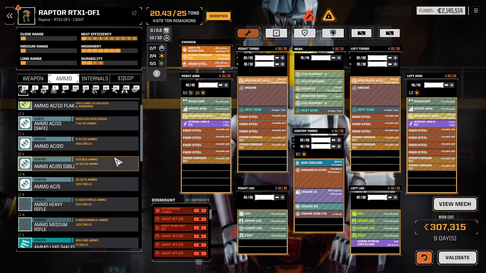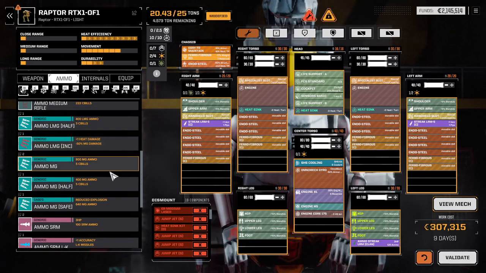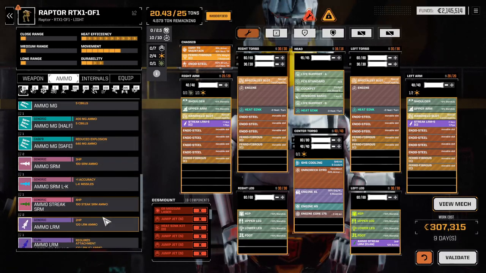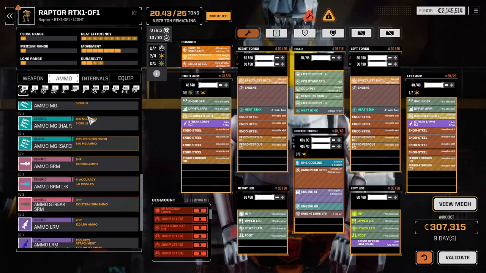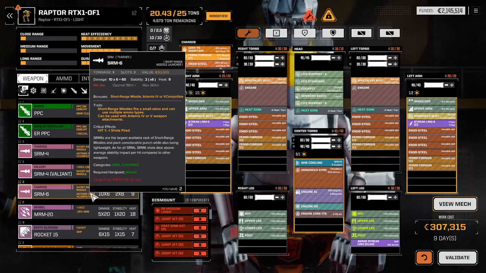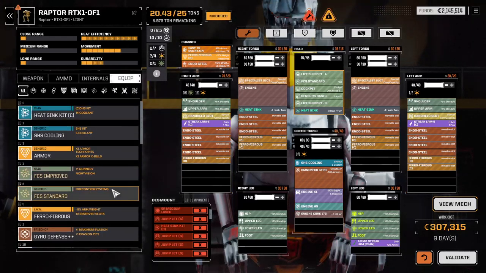I can't put any ACs on there. Machine guns are kind of useless. I could maybe put on some SRMs. Do I have any streak SRMs? What do I have in the way of SRMs? No. SRM 6. Can I put any other equipment on first?